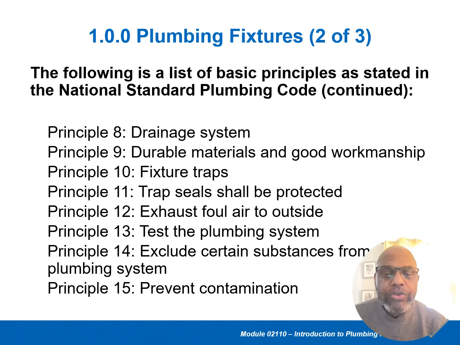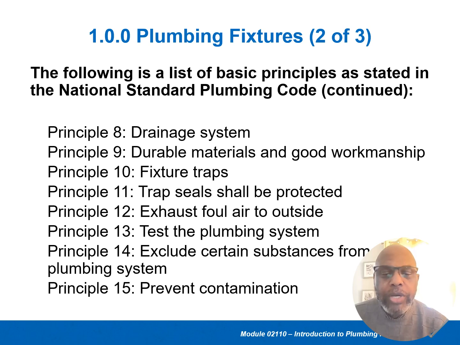Ten is fixture traps, and that's to keep sewer gas from coming back in. Eleven, trap seals shall be protected. Twelve, exhaust foul air to outdoors. That's what vent pipes are for. And also, of course, for bathrooms, using ventilation systems like exhaust systems to get rid of the odors from bathrooms and other areas. Thirteen, test the plumbing system.